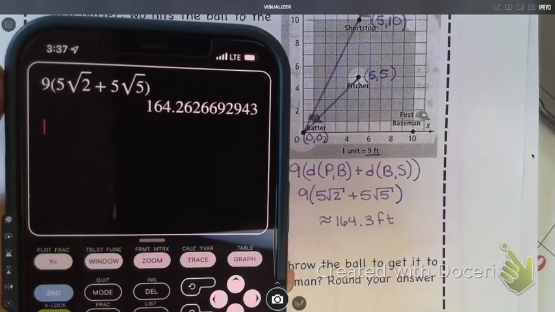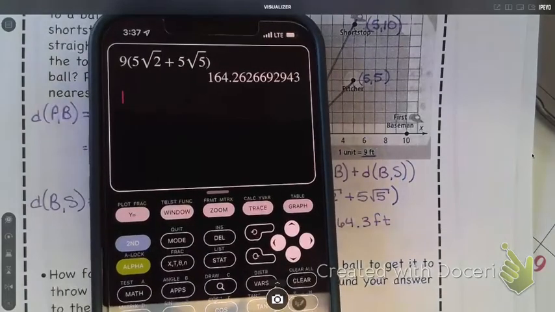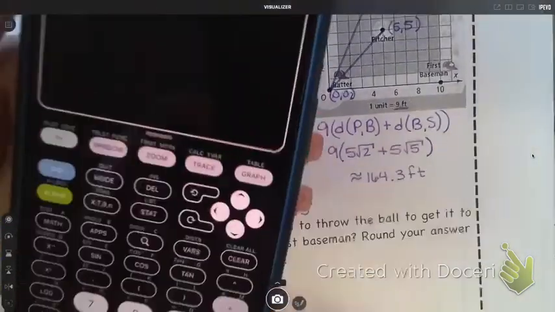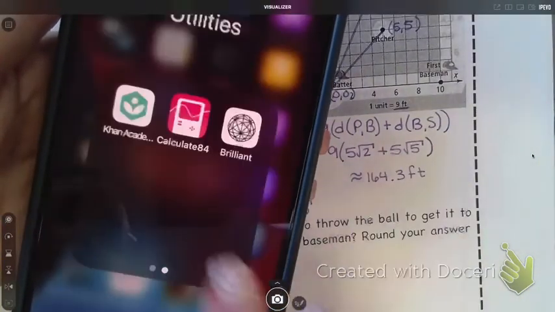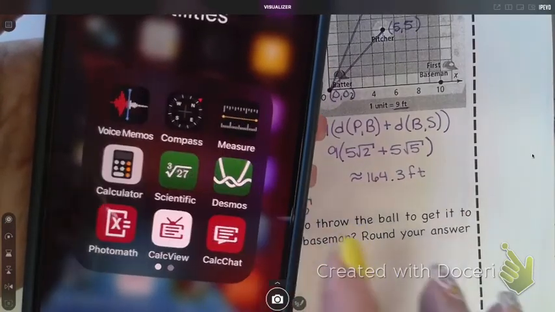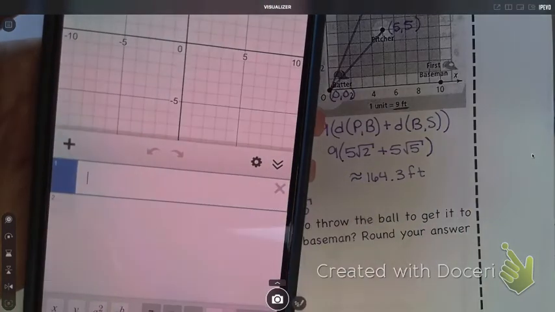Do you guys want to take a minute and get that application on your phone? How much time do we got? Or do you want me just to do it and we do it if we have time? What else do we have left? We got one example left. We'll have time. Okay, let's do this. So go to your app store. It's called Calculate 84. The other one you guys can get is Desmos. It's really nice too. It's easy. Desmos is free also.